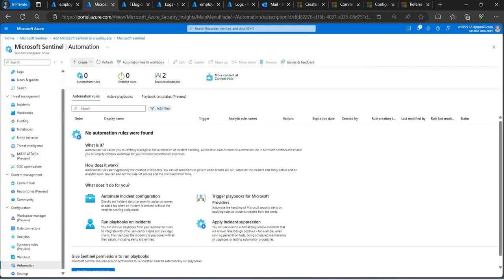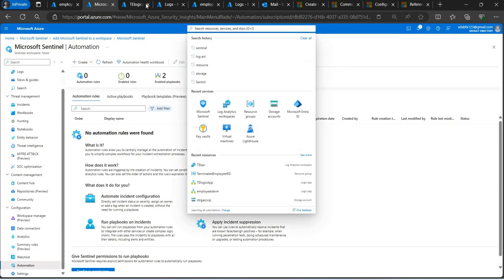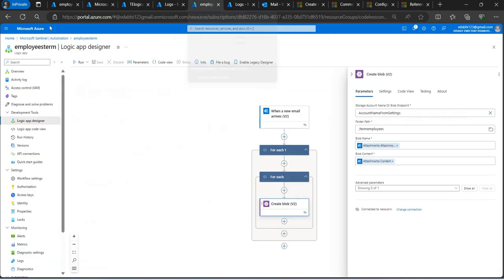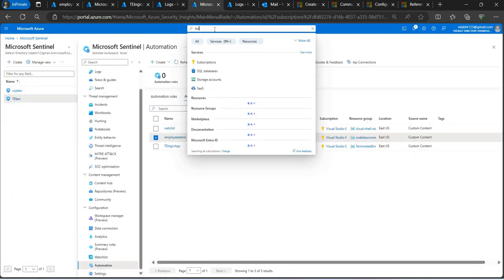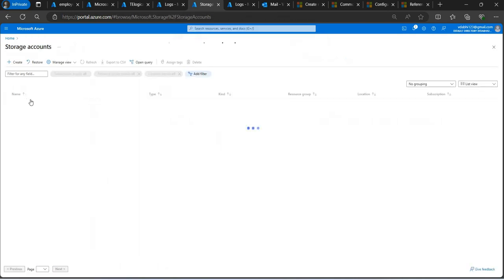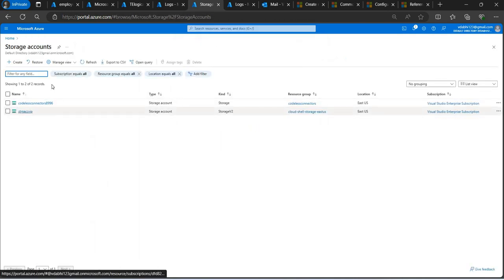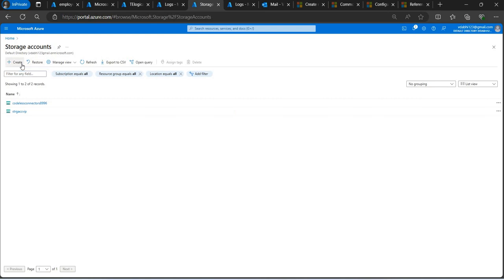So let me get to my storage account. If you just type storage accounts, you'll get to storage accounts, right? So create a storage account here.